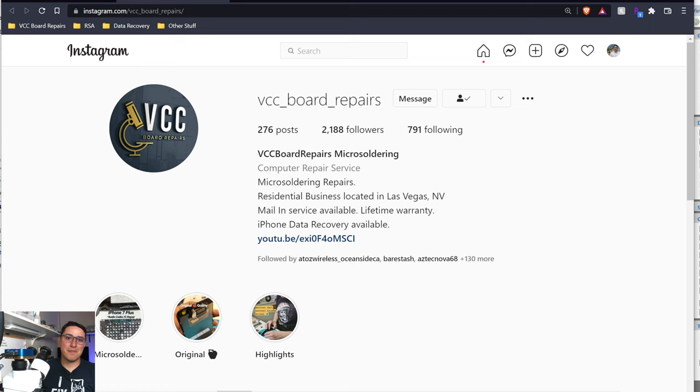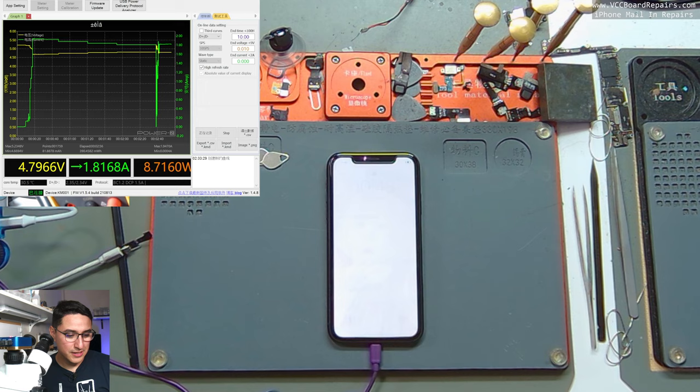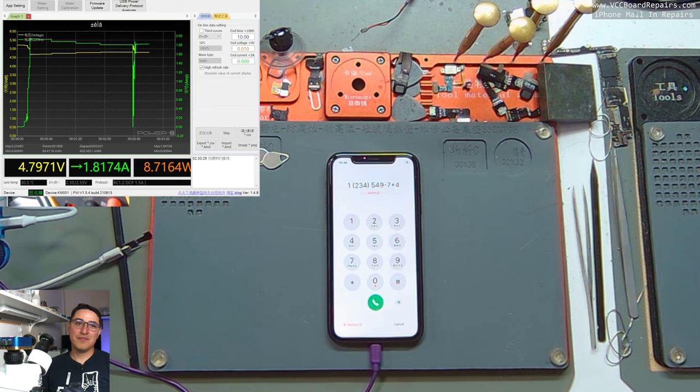The phone is actually turning on now — it's turned on and working, and touch is working too. We have fully fixed a short on the motherboard. We didn't have to replace the capacitor because it's not needed — it's a filtering capacitor connected in parallel with one leg on ground. If you have a cap with one leg on ground there's a very high chance you don't need to replace it, especially for VDD_BOOST, VDD_MAIN, or speaker amp lines.